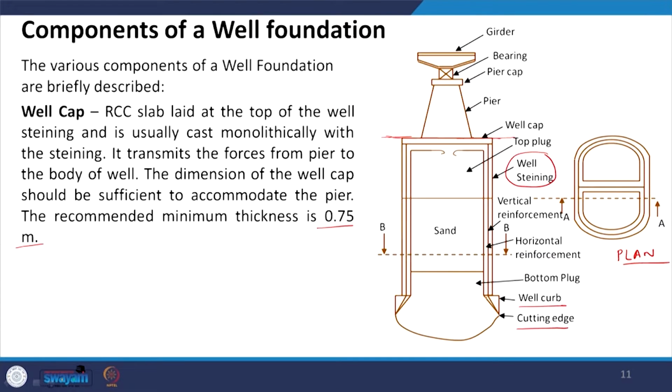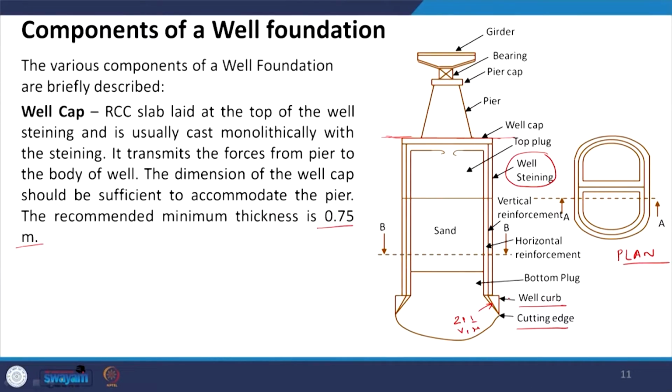Here, this is the inner portion. So, we are talking about this slope. This slope should be 2 to 1, where 2 is vertical and 1 horizontal. So, you should have more vertical distance than horizontal, that means the angle it makes with the vertical will be less than 45 degrees. You could see the well curb is coming out, there is some projection, this projection on both sides of the well curb.